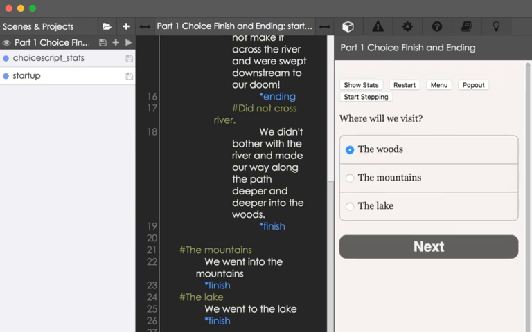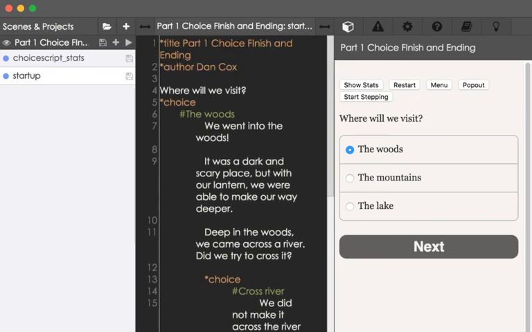So again, as a review, three different commands we can use to do things within ChoiceScript. The choice command, which allows us to create different choices using the hash in front of them and spaced correctly. The finish command, which finishes a current section and which acts similar to the ending command. And finally, the ending command, which will end the game. Again, if the finish command is encountered within ChoiceScript and there are no other texts or nothing else happens, it acts like the ending command.